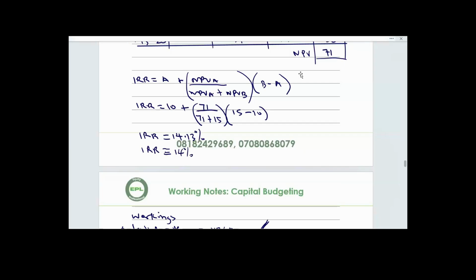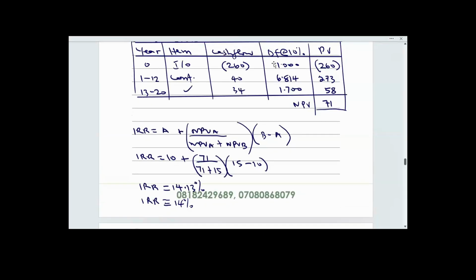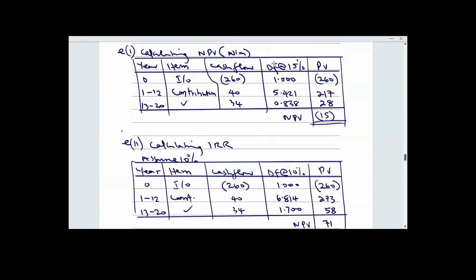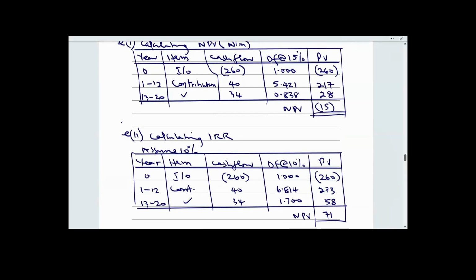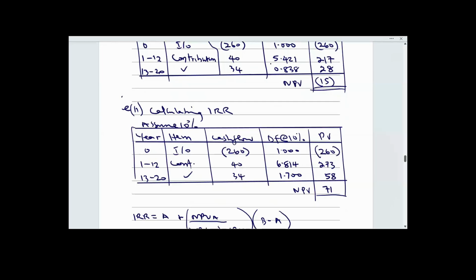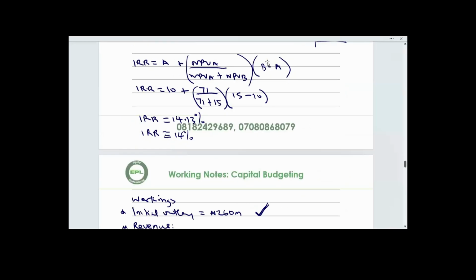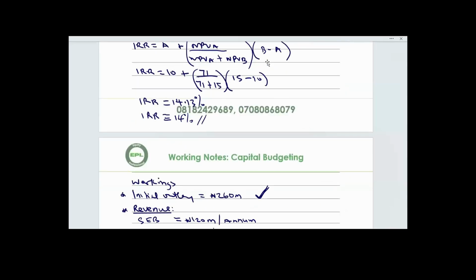You recall that when we calculated the NPV, we got a negative 15. If you want to advise on the basis of NPV, you know this is not viable because this is a negative NPV. The same thing, if you want to use internal rate of return as a decision criterion, you need to benchmark your calculated internal rate of return with the company cost of capital. The company cost of capital is 15%, but the internal rate of return calculated is 14%, which means it's lower than the company cost of capital. It means the project is not financially viable.